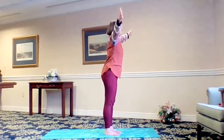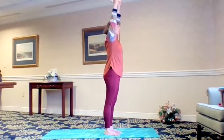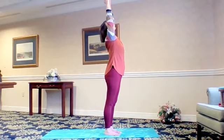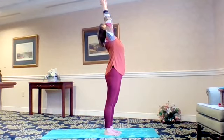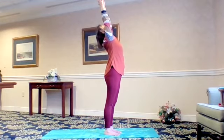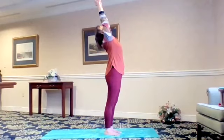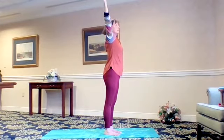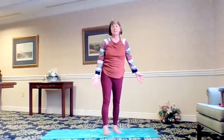Inhale up, arms are either parallel or fingers are interlaced the weird way, so don't do the way you usually do. Deep breath in, bring the spine forward between your shoulder blades, pressing into your heart, squeezing your elbows towards each other. Inhale back to center. And back to Tadasana.